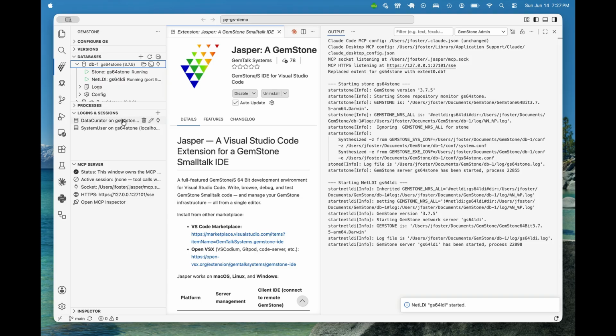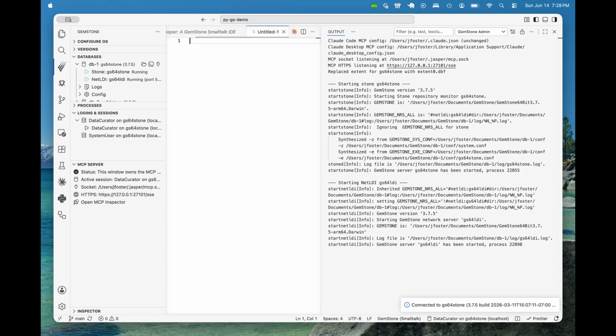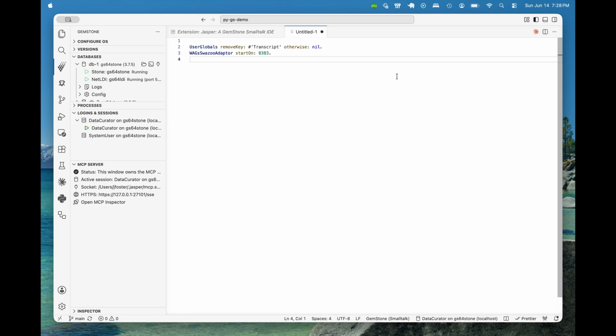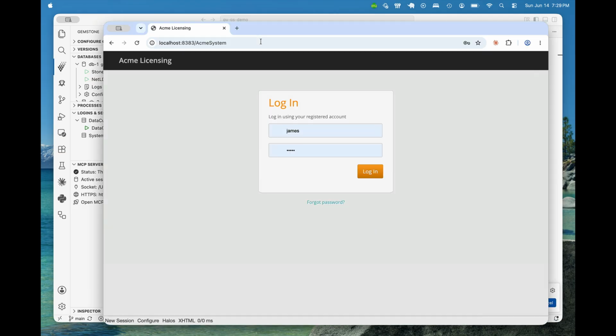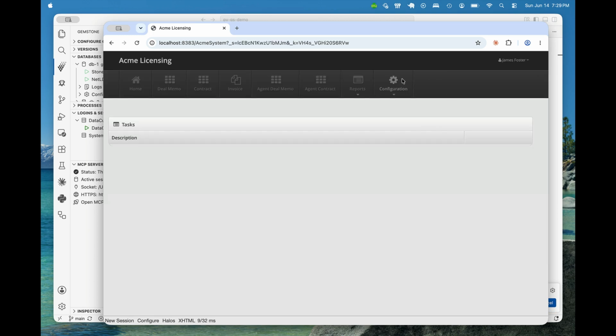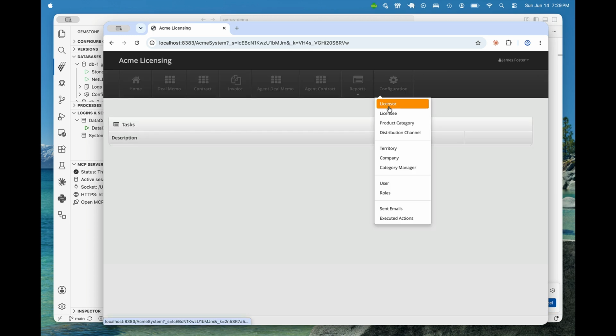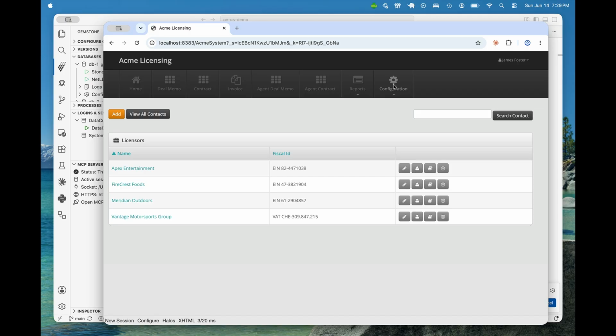This is written in Seaside, and we'll start by logging in, and then there's some code to start the application that we will run in a workspace. From there, we can log into the app using a web browser and explore, showing that there's some licensor, licensee.